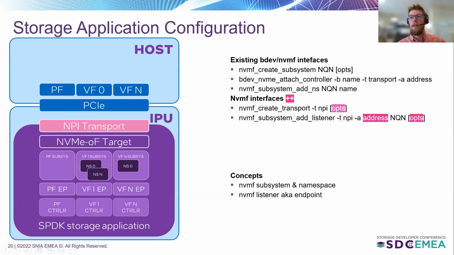I want to mention that as a part of transport create, poll groups are also getting created. These are entities which group queue pairs and allow to process commands within a single thread. Endpoint object, which refers to the other method we listed here, is associated with a given subsystem which can contain namespaces, and the address specified defines mapping to the function exposed on the Xeon host. Later, when events or commands arrive from a function exposed on the host, then lookup for the corresponding endpoint is required.